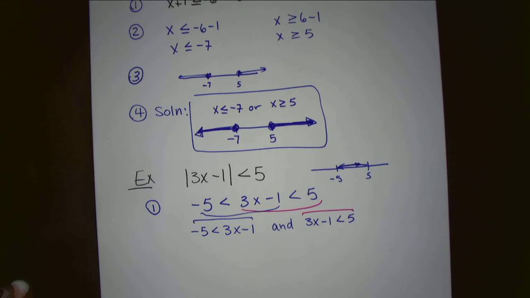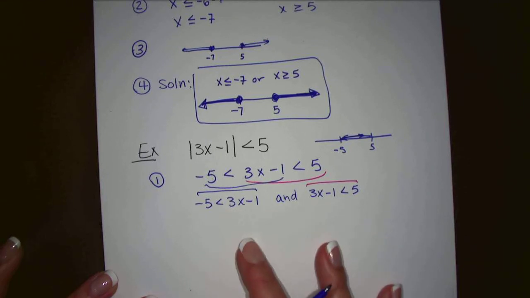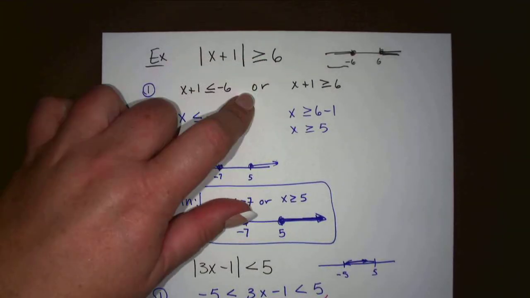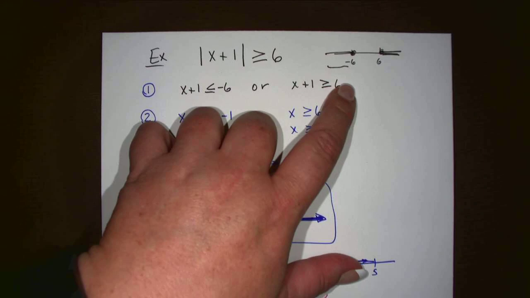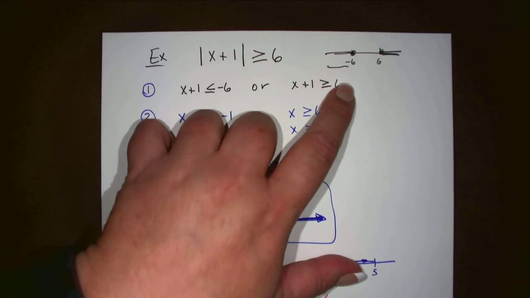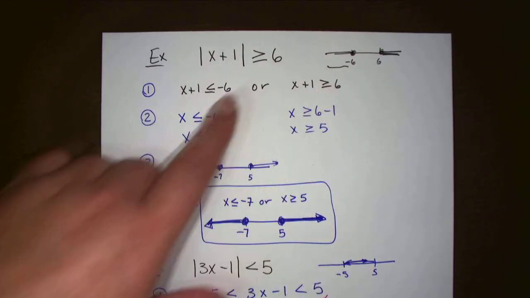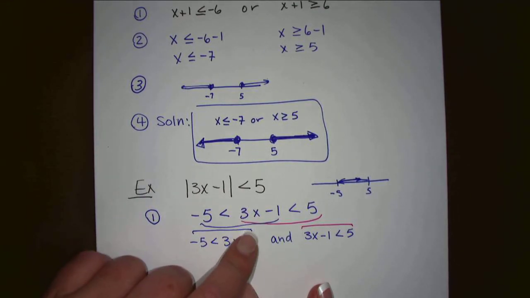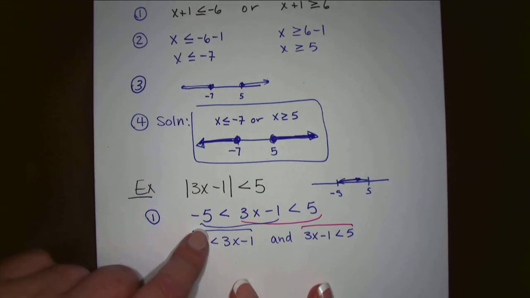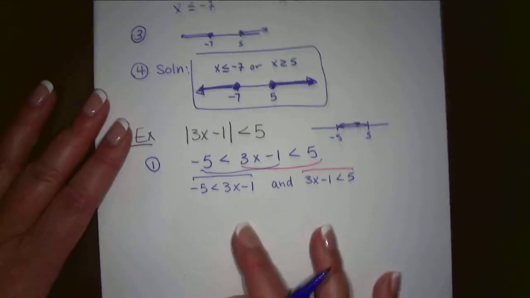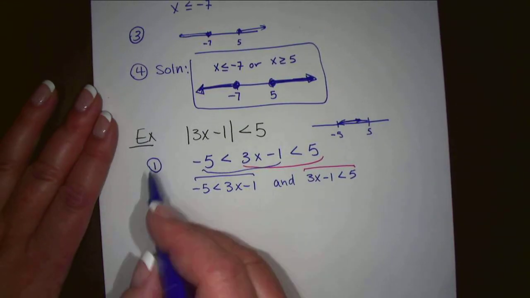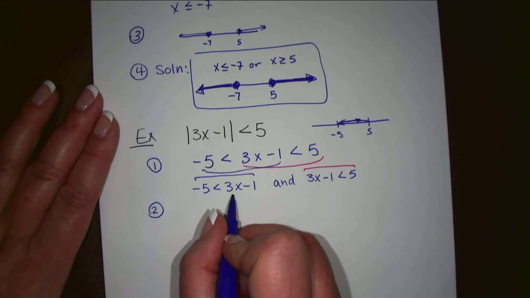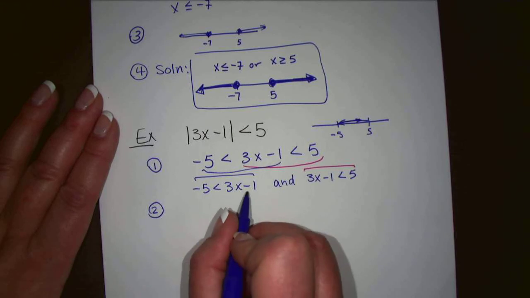Okay? So now you've got two equations to solve. So greater than, when it starts, is on the outside. So if you draw that little sketch, you'll say, okay, it's or, because they're not overlapped. Less than, when you write it out and then you split it up, and that's an and, because we're both at the same time. And then you solve these. So step 2, the 3x is already positive, so I'm going to leave it where it is, and I'll move the 1.